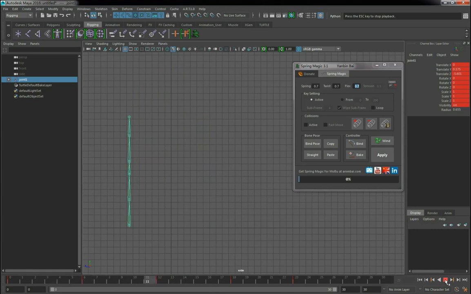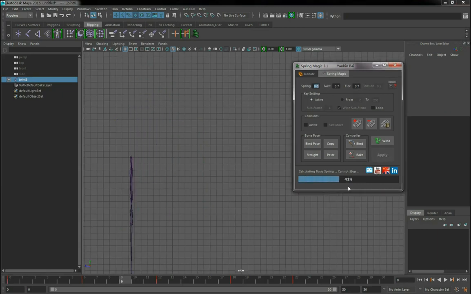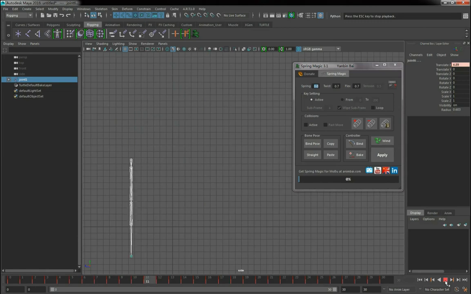It's a bouncing. Okay, let me turn off the spring. Just leave the flex. Then apply. It's moving too fast.